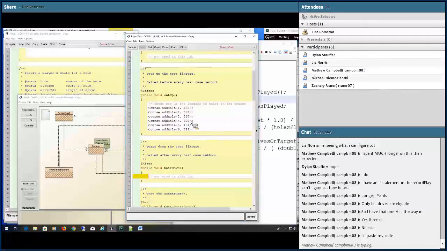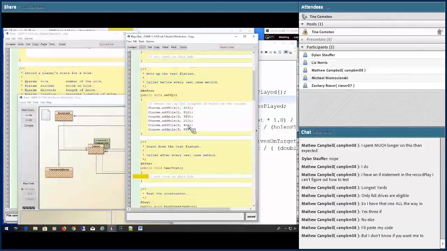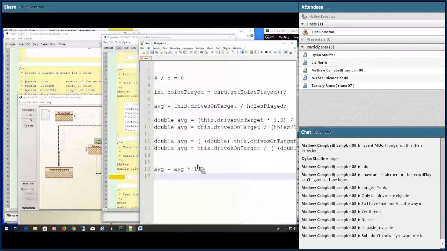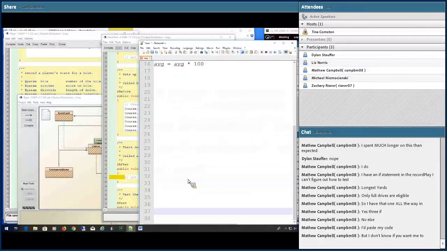So hole 1, 2, 5, and 6 qualify as full drive holes. So those 4 holes qualify as full drive holes. So let's keep that in mind. 1, 2, 5, and 6. Those are my potential full drive holes, right?